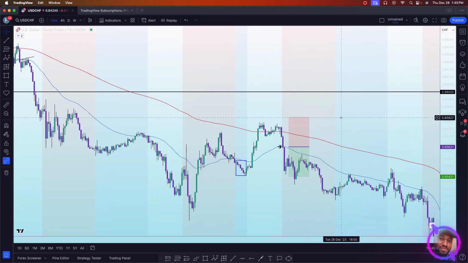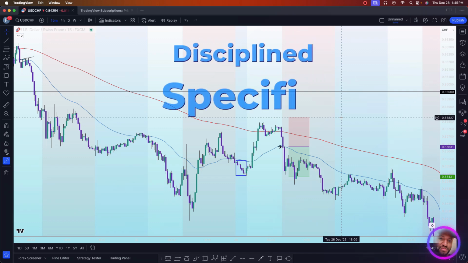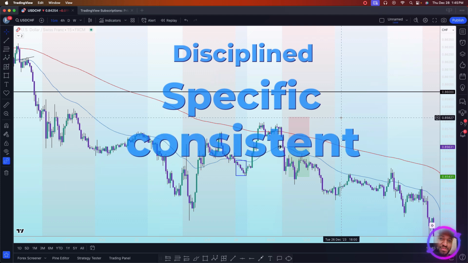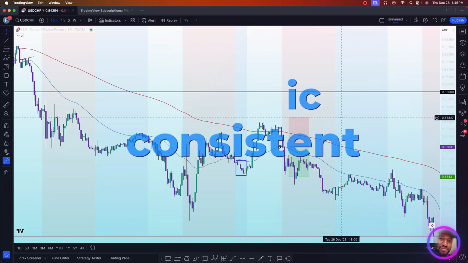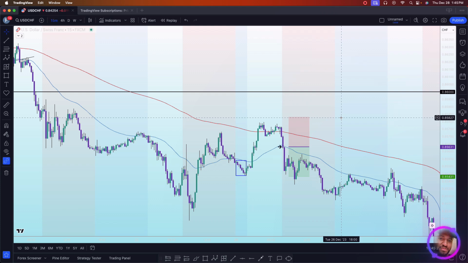This was a very easy, simple trade. I consider this to be an A+ trade because of how simple, clear it was. It's the type of trade I normally like to take. I've been taking these for years. We be disciplined, specific, consistent with these trades. You don't have to look for trades every single day. These don't come every day. But we try our best to make sure that we catch these type of trades.